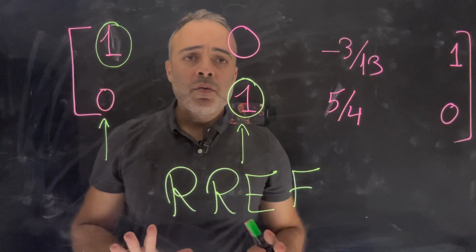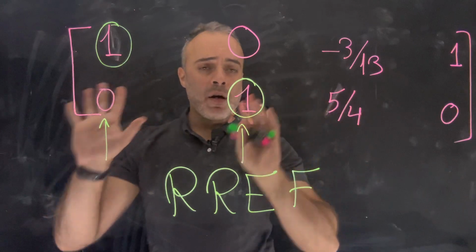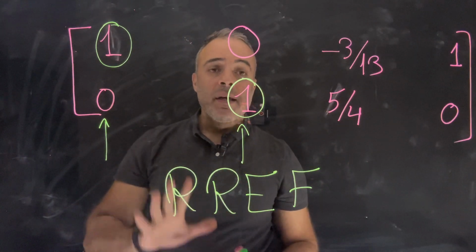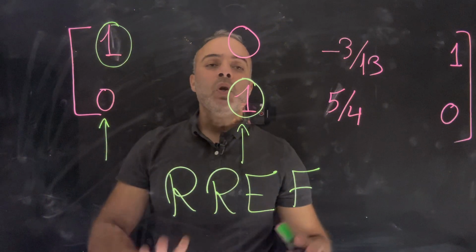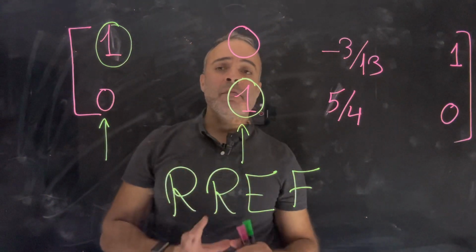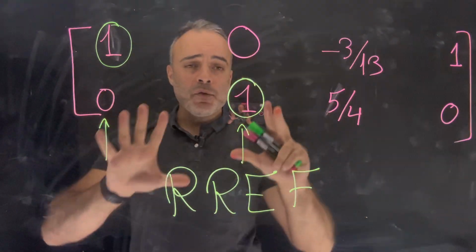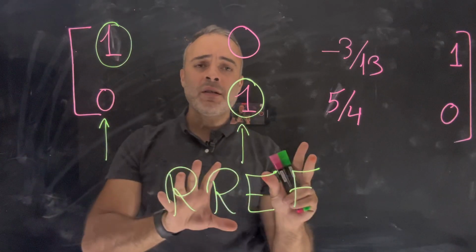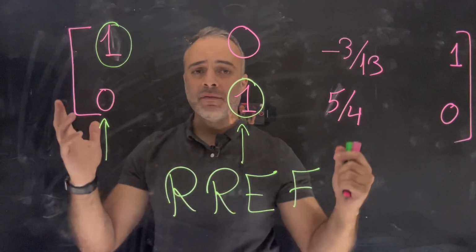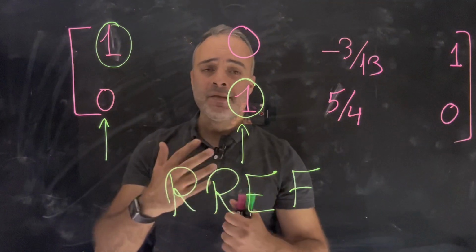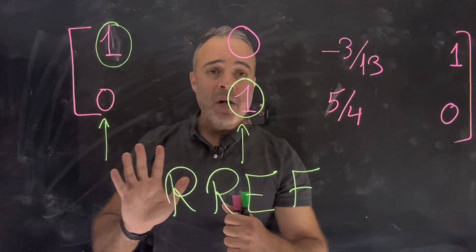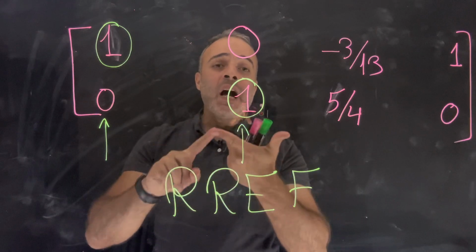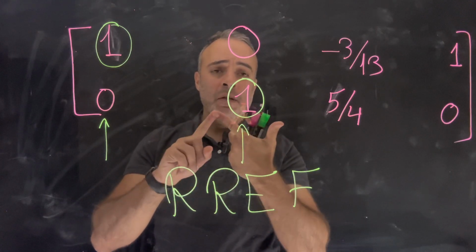Okay, now we know what an REF and what the RREF of a matrix are. Now we are able to go back to the linear system, and I'm going to show you how to use these techniques in order to convert any linear system into an easier one and solve this system in an easier way. And here I'm talking about the Gaussian elimination method and the Gauss-Jordan elimination method.